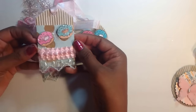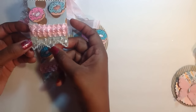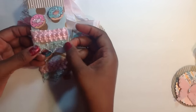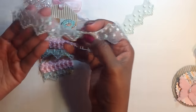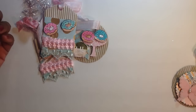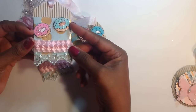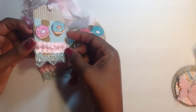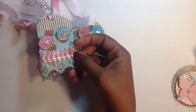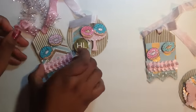This is a pink seam binding color. I added some really pretty mint green lace here — I love this, I only got a little of this, and I really think somebody gifted this to me. It is so pretty. So I was able to use a little bit of that from my stash. And then just some pleated trim at the bottom. I colored these little donuts with my Copics and then added some sparkle to the donuts to make them look super yummy. I also added a little bit of gesso onto this tag as well.